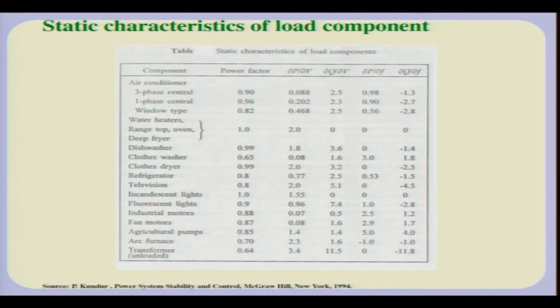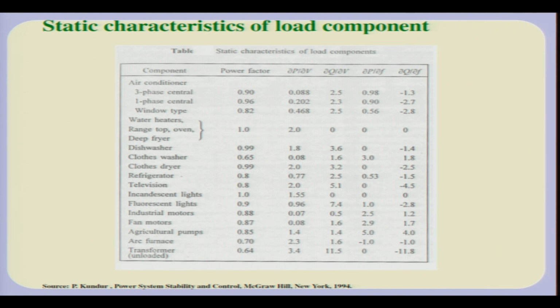Yes. In fact, you will find this table, which is taken from Kundur's book, Prabha Kundur's book on power system stability. You just look at the second column of this and the first column of it. It tells you the power factor. In fact, P divided by S is equal to cos phi, and cos phi is also called the power factor. So, if cos phi of a load is 1, it means it is behaving mostly like a resistive load.